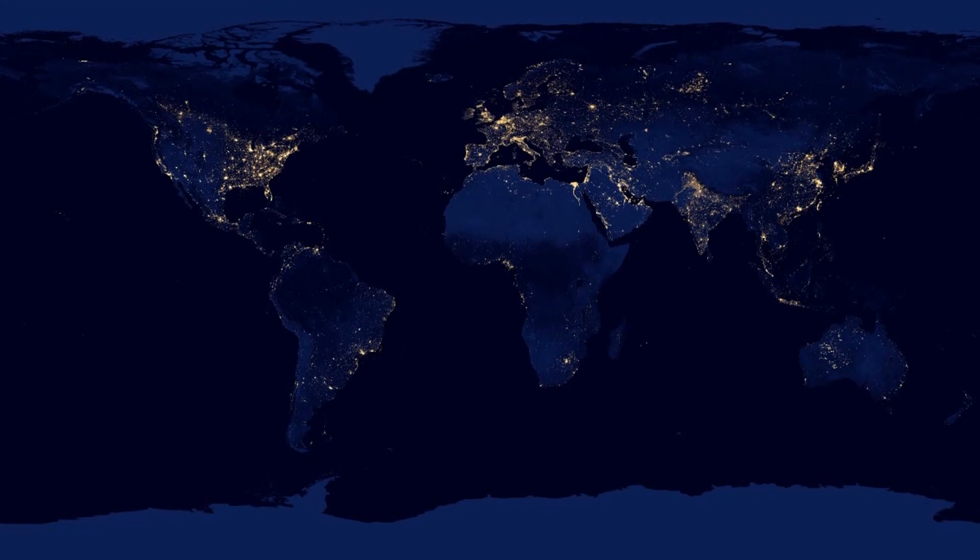This is a composite image from NASA taken over time showing the world at night. Notice the darkness — that's the over 1 billion people who don't have any access to the things we all take for granted. Notice Africa: 600 million people. There's a huge opportunity for all of us to tackle one of the biggest problems facing humanity. Sustainable Development Goal 7 is universal access to electricity. It's achievable because of extraordinary entrepreneurs starting to engage in this space.